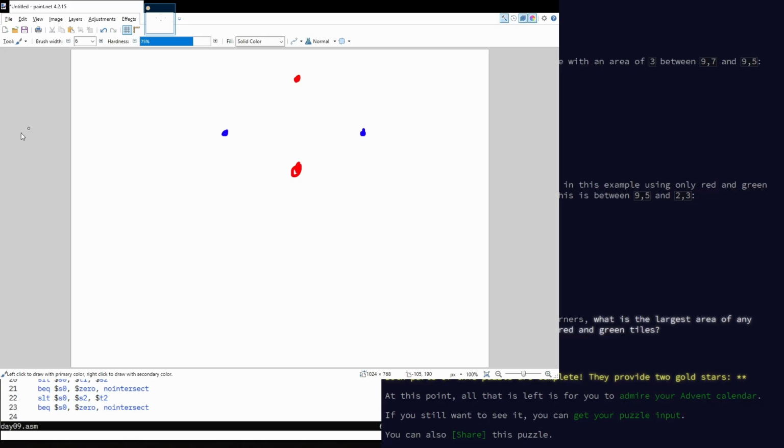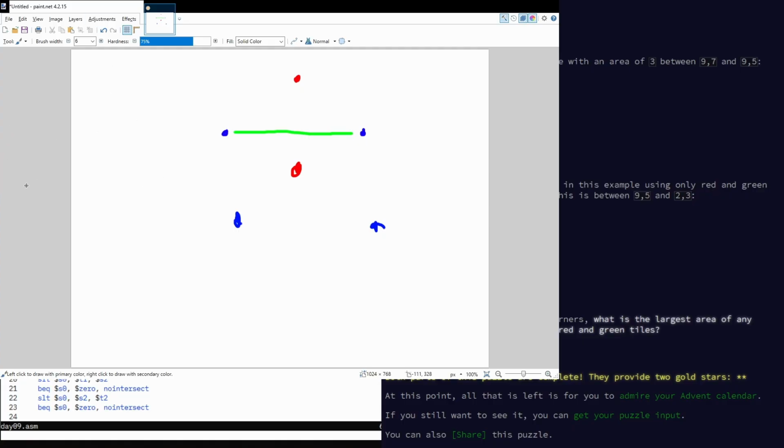So if these points are between these two points, these red points, I need to test if there's an intersect. If the blue points are down here somewhere, I don't have to bother checking for an intersect. So that's what I'm doing there. And the same thing for the vertical intersect one.